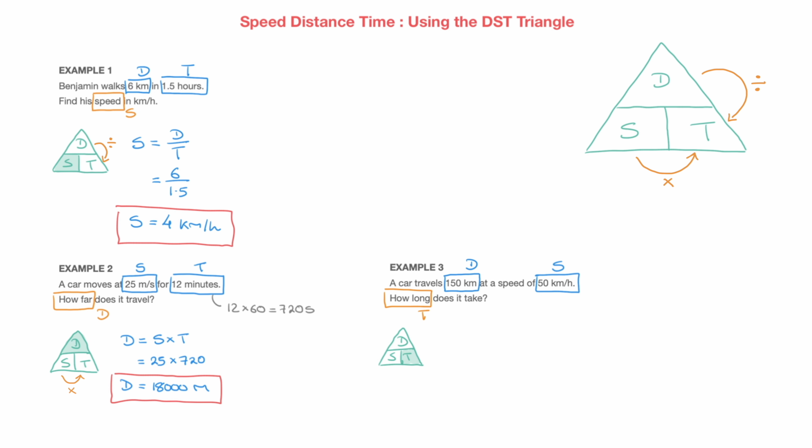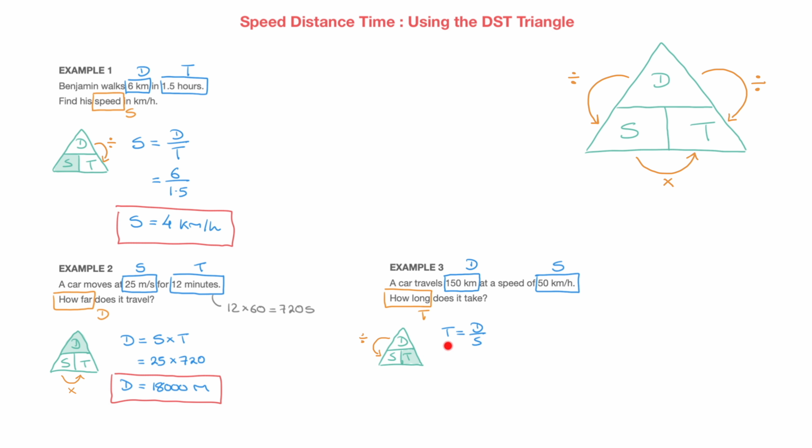Now looking at what we have left in our triangle, we have D on top of S. And what that tells us is that to find the unknown time, all we have to do is calculate D divided by S, since D is above the S in this triangle. And so we can already write that the time T is equal to D over S. So that's distance divided by speed. Okay, now again in this case they haven't actually specified any units for time, but since the speed we have here is in kilometers per hour, that does suggest that we'll find the time in hours.